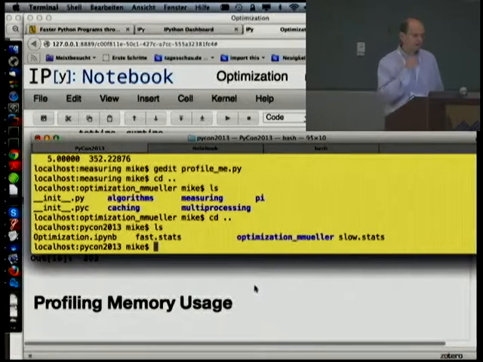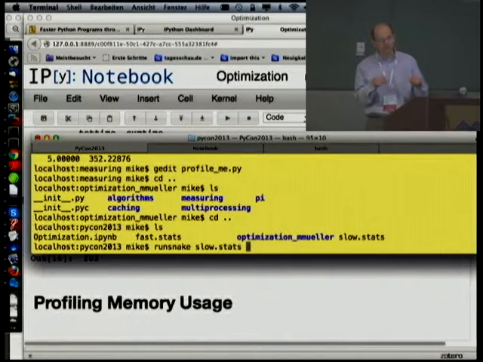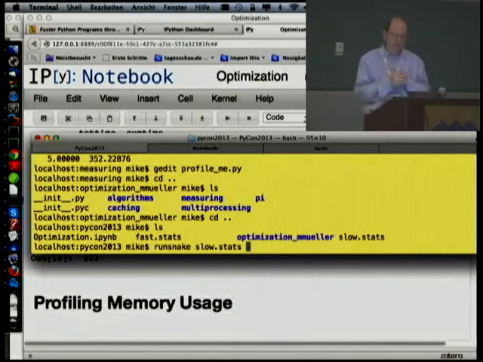But you can always look at things with some graphical tools, and one graphical tool that's very nice is RunSnakeRun. If you call runsnake, if it's installed properly, you can use it to look at a file, just the file we produced before, the binary file with all the information. You can feed it as a command line argument into this program, or you can open it later in this menu if you like, and then look at the results.